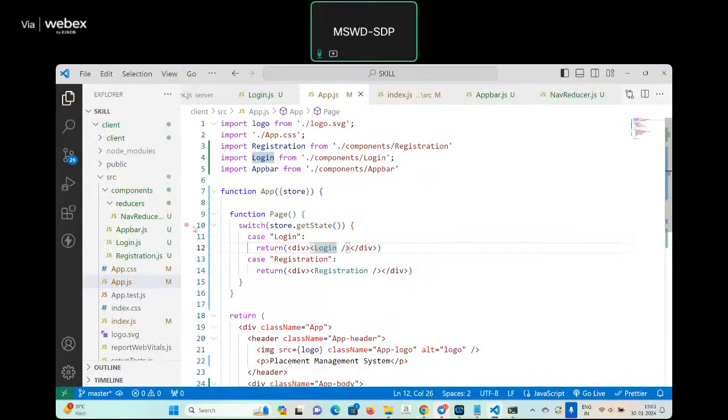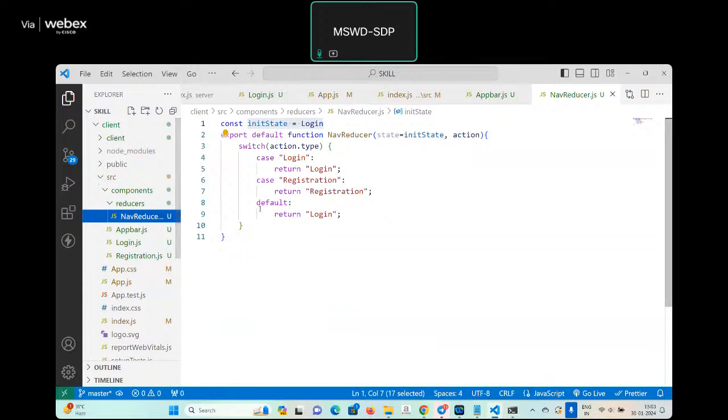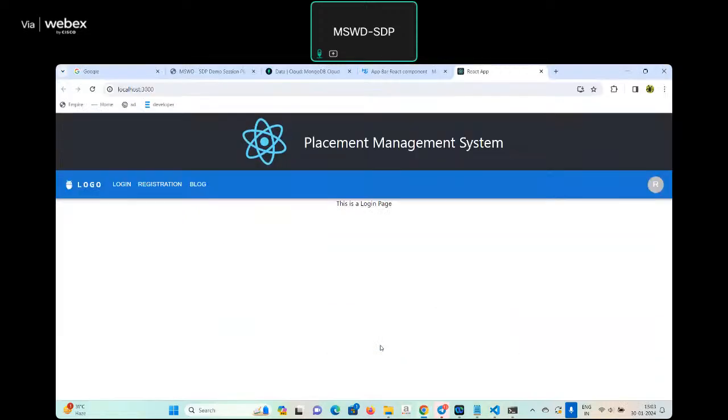So I have to go to nav reducer. Line number one, login should be a string value. It should not be a variable-like thing. It should be a string value. So now we will check it.